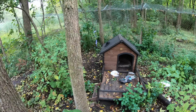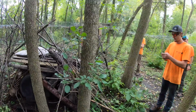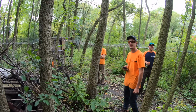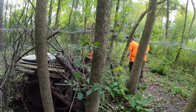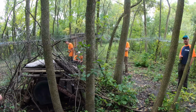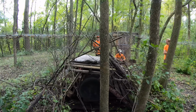Foxes are, not with all you guys here, but I will tell you, foxes are the gentlest animal, like ever. Melissa wants a fox. I mean, there is no animal that's more gentle than a fox. She has zero aggression inside of her body at all. It's just the craziest thing.